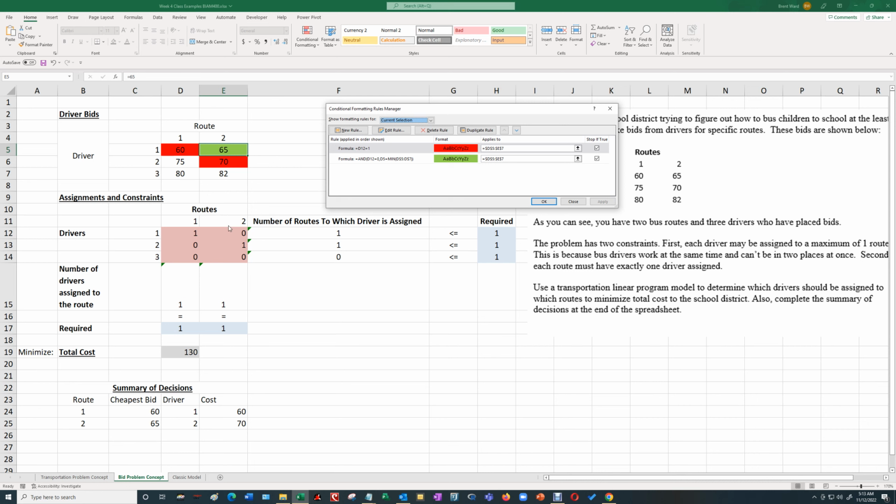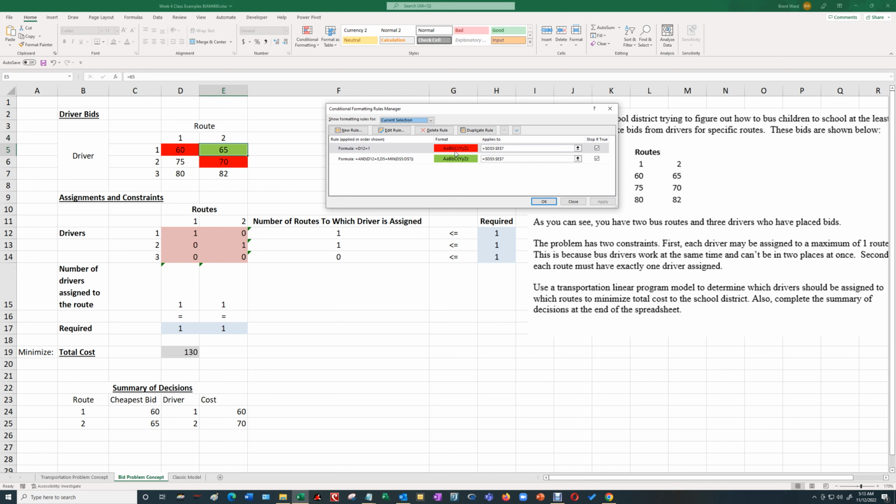Formula D12. If it's equal to 1, then that means you've selected that driver for that route, so highlight the corresponding position in this grid in red.